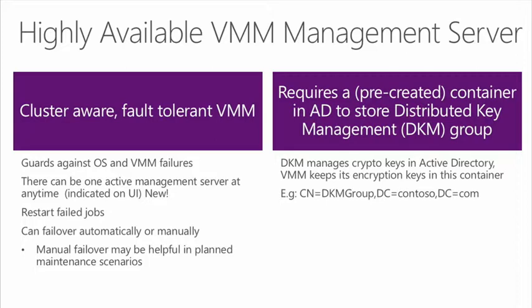The other thing is that if a job is running when the server goes down, that job will fail, but we'll be able to restart that failed job automatically, because VMM realizes it was running, and VMM went down because of the cluster failover. We'll bring it back up and we'll restart that job.